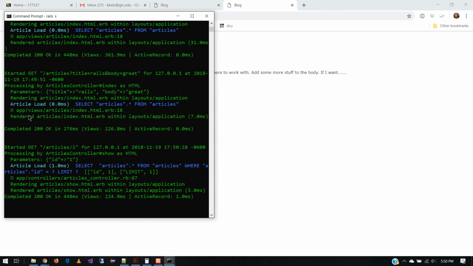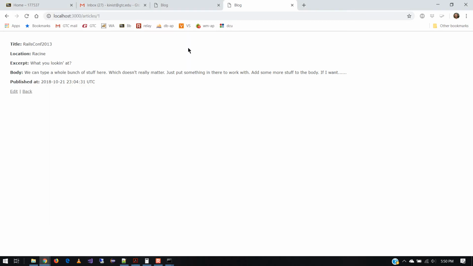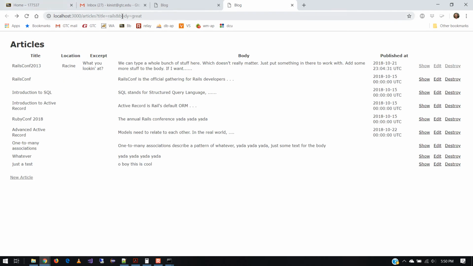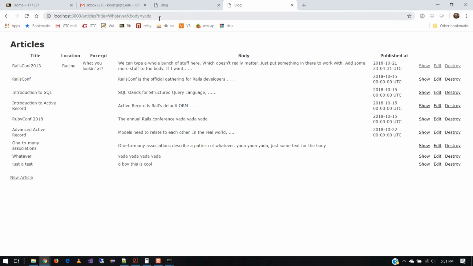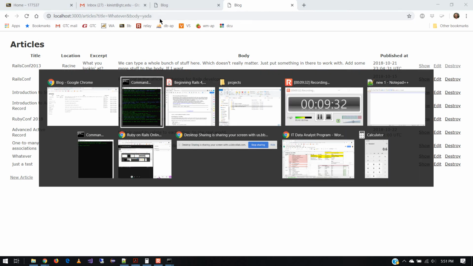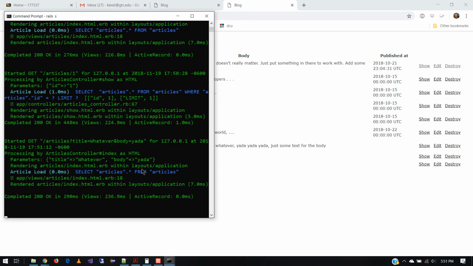Now there's something going on here where maybe if I went back, right? And maybe instead of the title being Rails, maybe I could actually put in something that actually is there, like whatever, right? Because I see one, and the body says yada. Does that give me anything else? Well, the truth is, does it really match up?